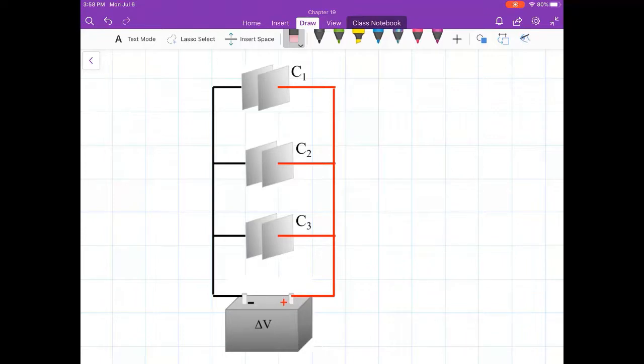Well look at this picture here. We have three capacitors C1, C2, C3. The left plate of each capacitor is connected with the same black wire conductor. The right plate of each capacitor is connected by the same red wire conductor. When you have everything on one side connected by a conductor and everything on the other side connected by a conductor, then you have a parallel arrangement. So the three capacitors are in parallel.